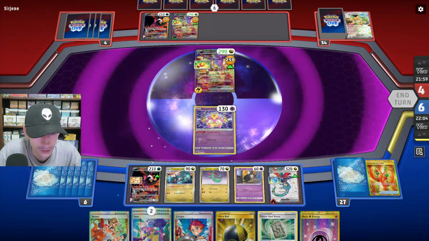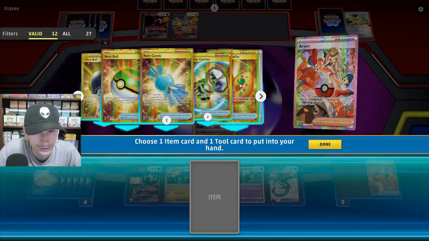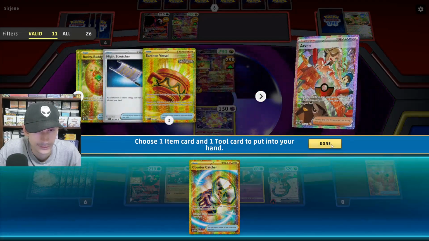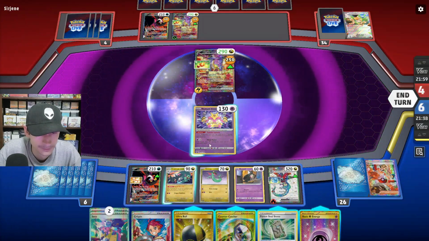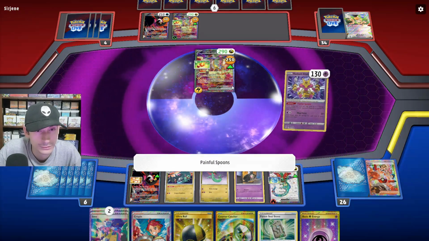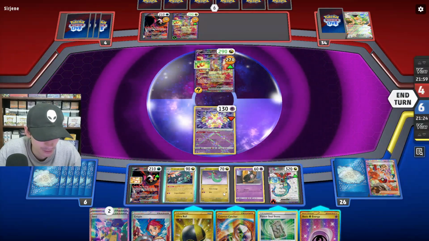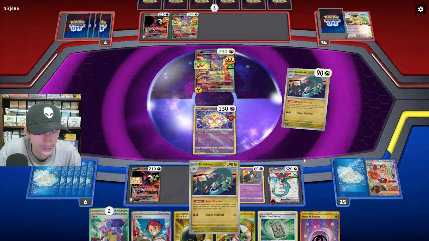See, let's get Drakloak. I'm gonna get a Switch off of Arven here. Ooh, looks like it is prized. No, we actually already used our Switch here. And I guess we'll use Painful Spoons anyways. We don't need 40 damage on Fezandipiti here. Let's use the Recon Directive. Nice, we get another Drakloak.